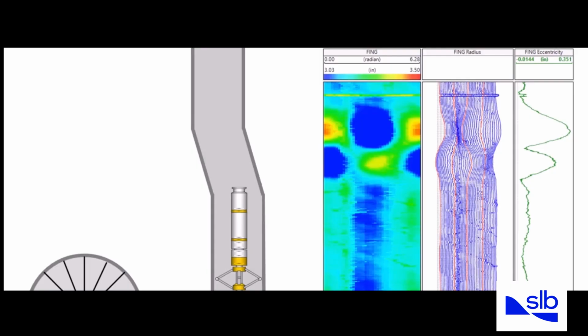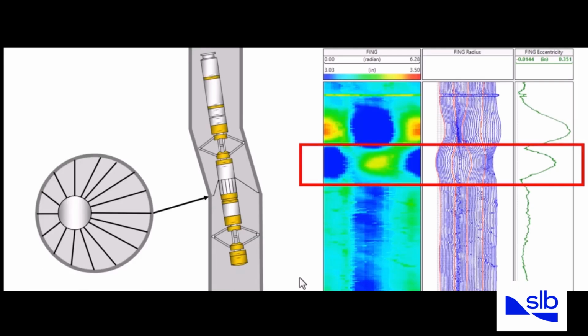In this schematic, we see a multi-finger caliper tool initially moving through an undeformed casing section. As you can see, the multi-finger caliper is run in between two mechanical centralizers to minimize the eccentricity. Okay, so in an ideal situation, regardless of the position of the finger, this is the azimuth, the radius values measured by each of the fingers should be equal. In reality, especially when certain deviation exists, the tool will be slightly pushed towards one of the sides, the low side typically, and therefore some eccentricity will exist, as shown in this image.